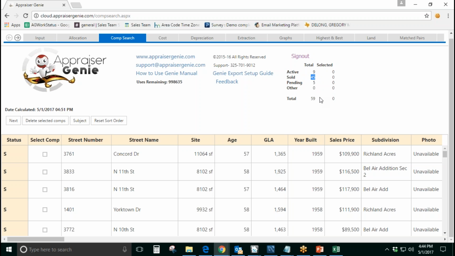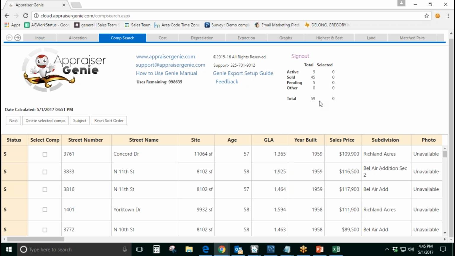We also use these 45 solds here for the matched pair analysis. So keep in mind you may or may not see matched pair analysis because it's only one difference in amenity, subject to comp, and that sometimes can be hard to come by. But if there are any matched pairs to be derived, that will be out of the 45 you see here. So once again, the 45 solds we'll run regression analysis off of and matched pair analysis.